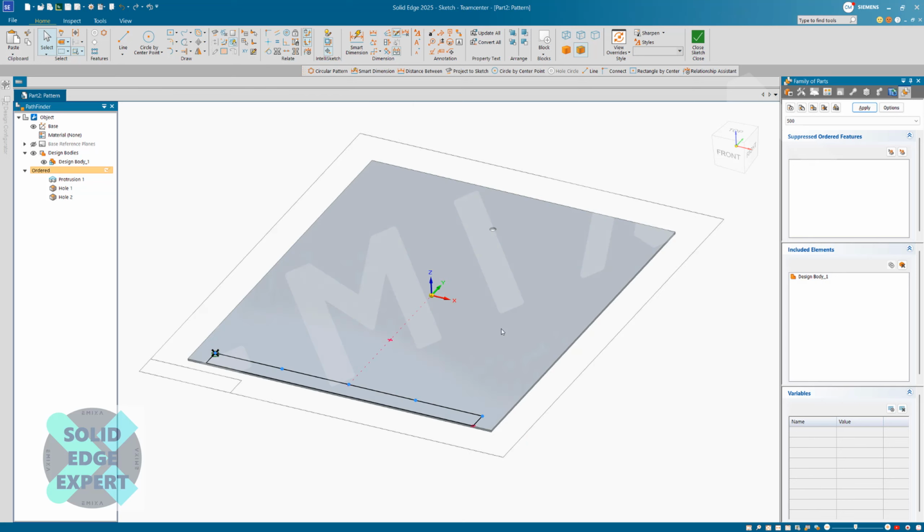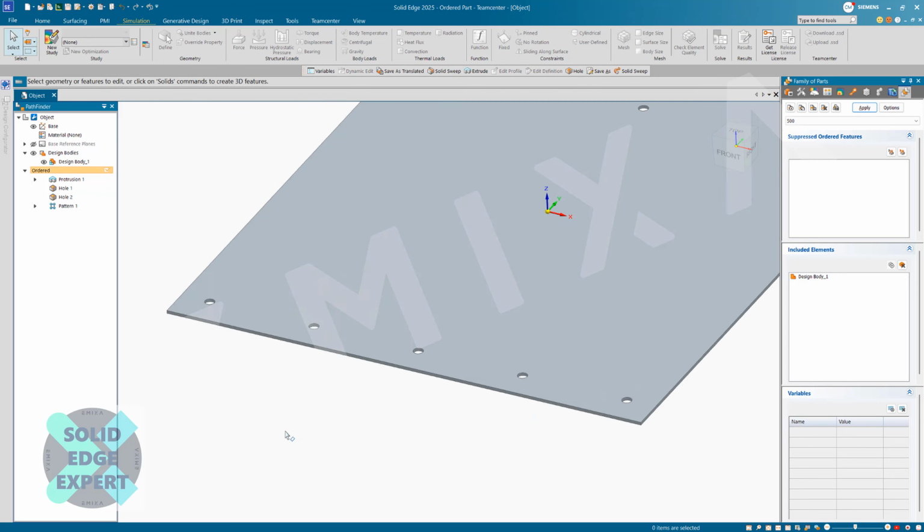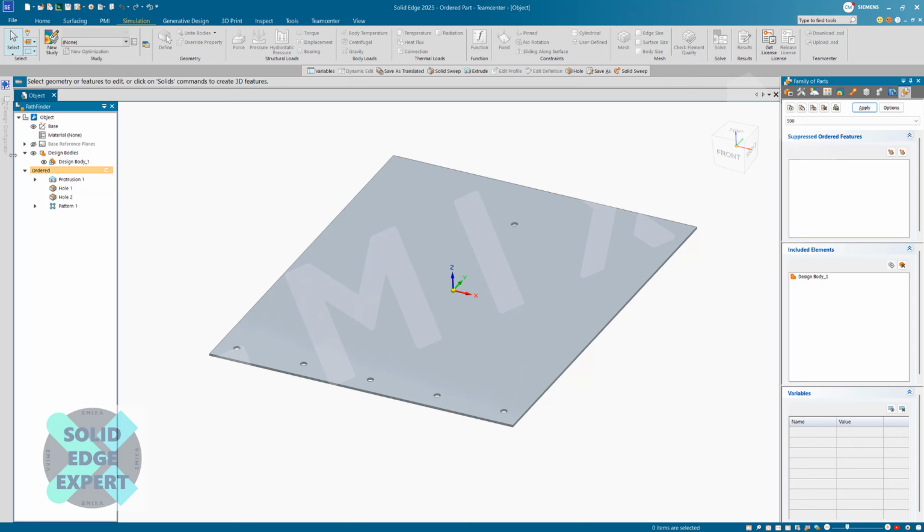Once we've done that, we can close our sketch and then right click to finish, and that will show that feature on there. If your base reference planes do stay on, sometimes they might, just turn them off by clicking the little eye symbol to get rid of those. Okay, so now we need to change this to the 750 version. So change to the 750 and click apply.